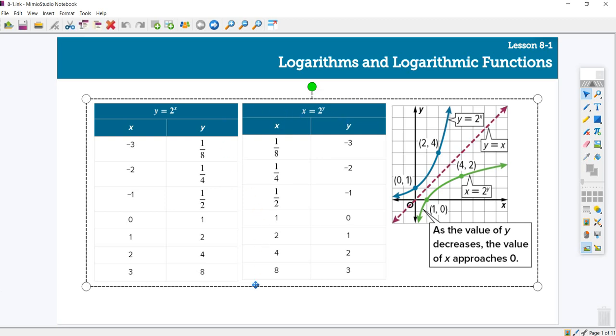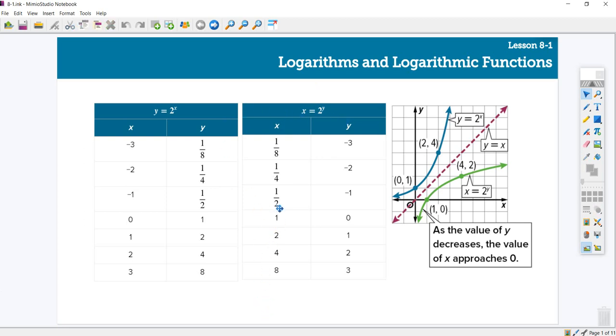So as you can see, this is on page 399. We have a table. I just copied it here. We have y is equal to 2 to the power of x, an exponential function here. We plug in some numbers, -3 all the way to 3, and we get numbers 1/8 to 8, right? You know how to do these. You just plug them in and you get these answers. If we revert this and try to find the inverse function, as you can see here, that will be x is equal to 2 to the power y. Remember how we do the inverse function, we switch x with y.